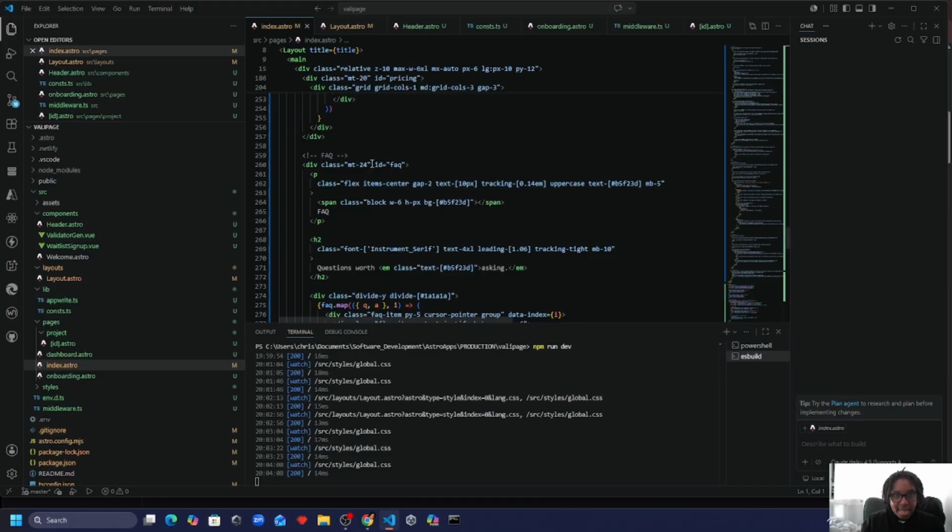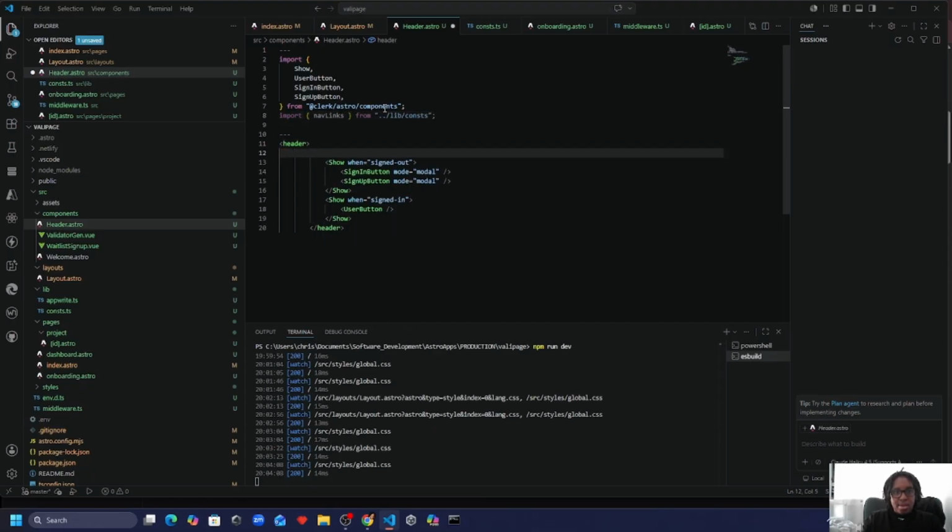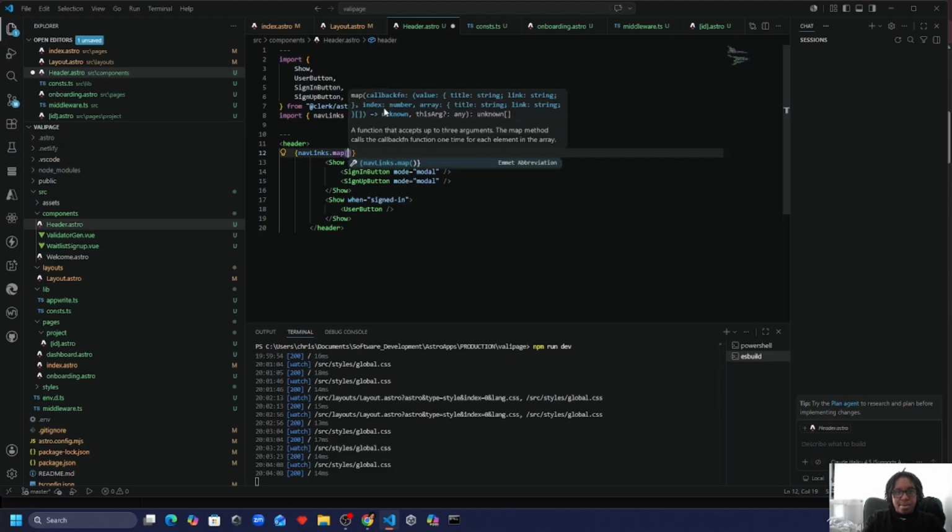How to create a landing page generator, Astro, from 0 to deployed in hours.